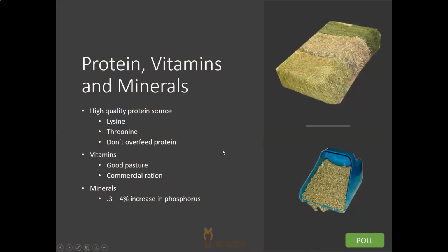So another concern then would be protein, and we talked about protein sources needing to be high quality. And there's been some research that suggests that horses have a harder time digesting protein as they get older. That's a little controversial, but in general, you'll usually see horses as they're getting older being fed just good quality rations. So a good quality hay, if they're still able to chew hay, is probably going to be adequate in protein.